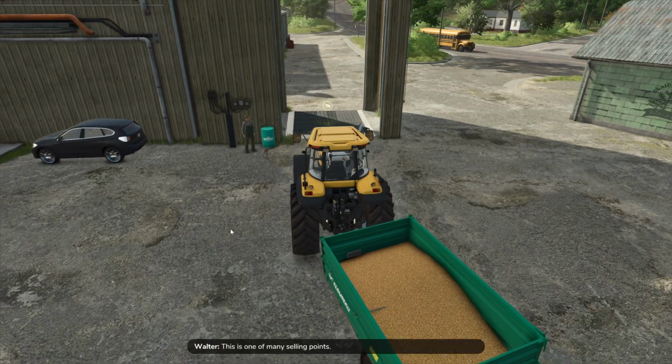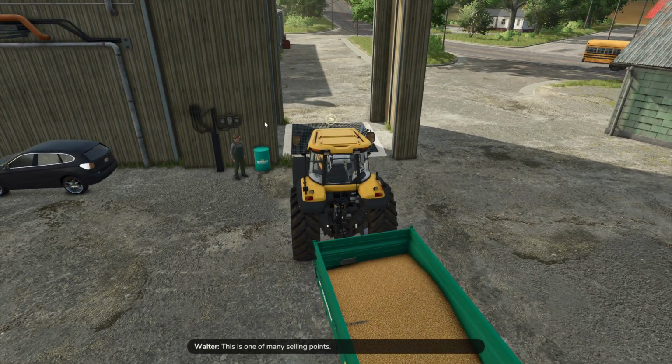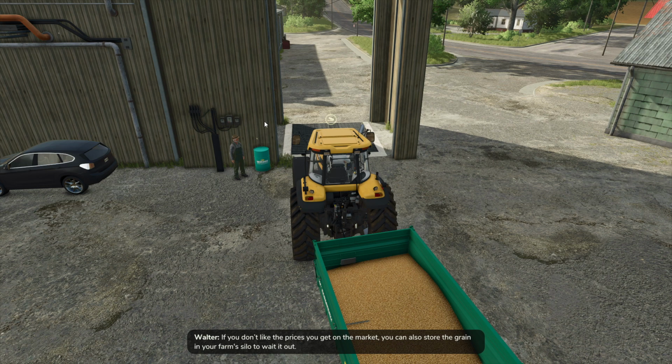This is one of many sunflowers. If you don't like the prices you get on the market, you can also store the grain in your farm silo to wait it out. Sell your goods later. Now, let's get to it. Drive the trailer over the tip area and unload.